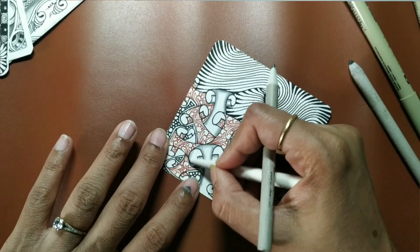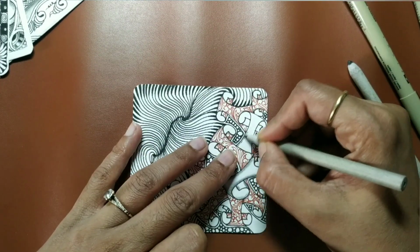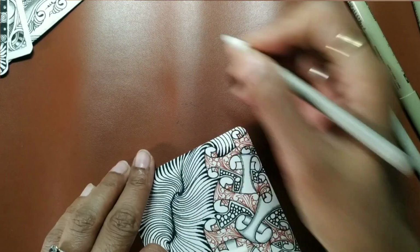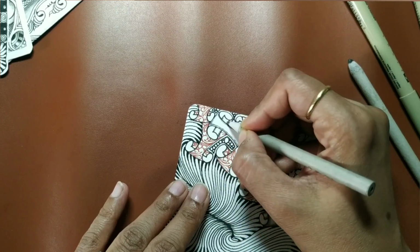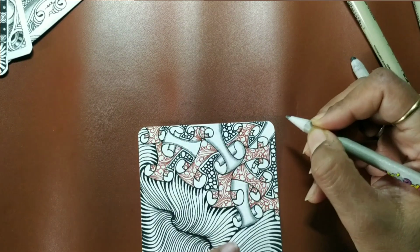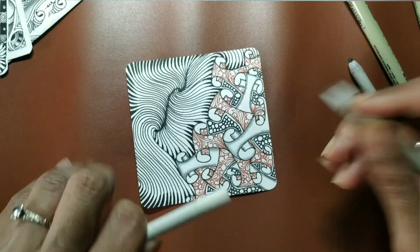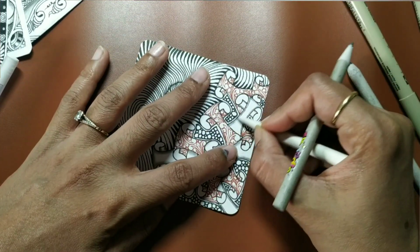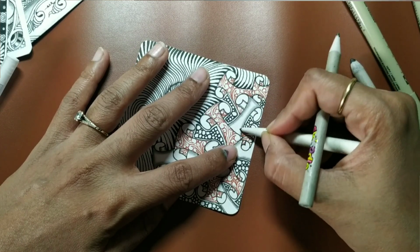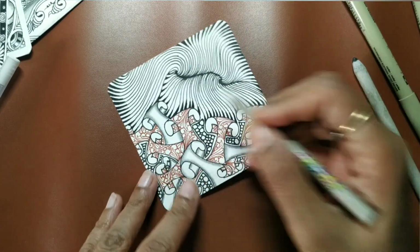This much is enough, I think. You don't need to add at these places, but if you wish, you can. So I think there's one more here. That's about it. These are the only blank ones. You can highlight this part also where the line seems to be going under.